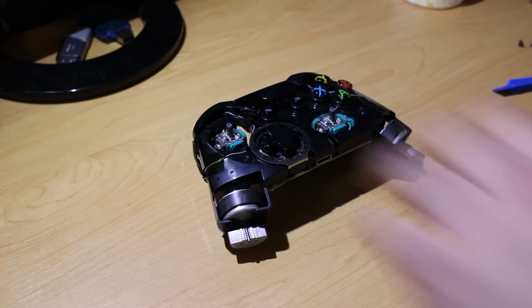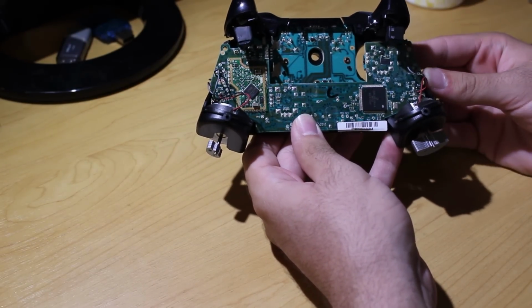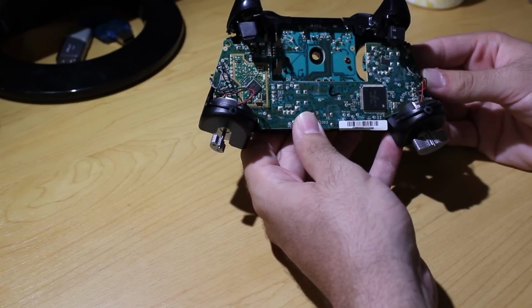Now if you go ahead and pick up the controller and just flip it around to the other side, to the back side, this is going to be the hardest part of this tutorial. You should have your soldering iron ready to go right here, but there's going to be 4 wires on each half of the controller, and what you need to do is you need to desolder all of them.